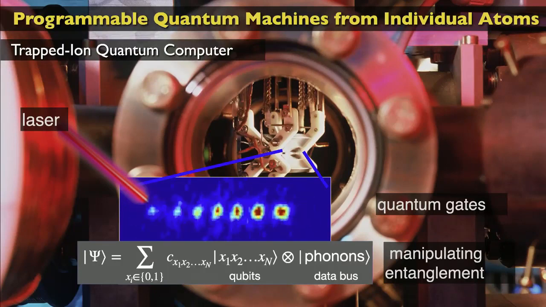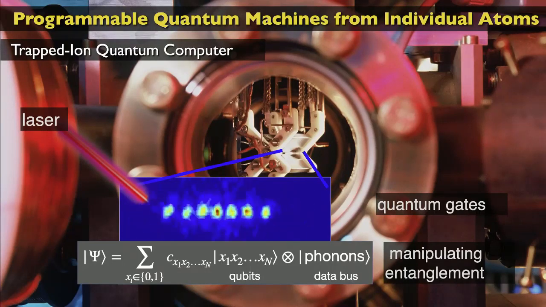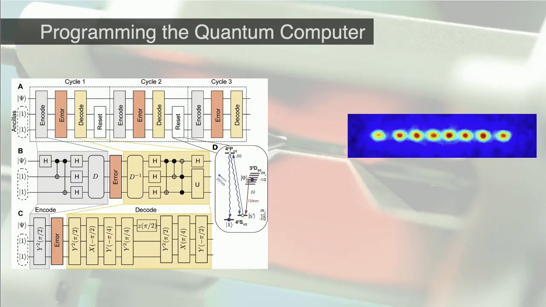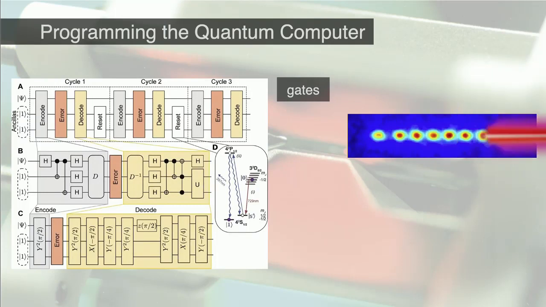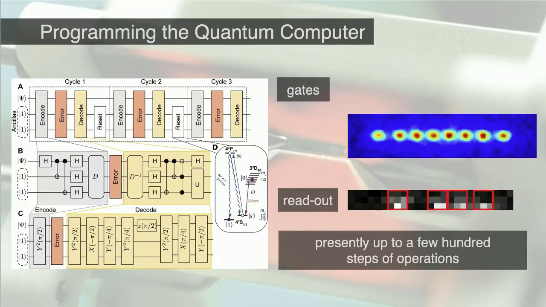In equations, you have the qubits — the quantum bits, spin ups and spin downs — and the phonons, forming a huge superposition state that we manipulate using laser light. Currently, 30 years after the original ideas, if you give us a quantum circuit telling us how to shine laser pulses on particular ions, and we read out via quantum jumps whether the spin is up or down, we can presently do these operations for maybe a few hundred gates before it falls apart and we need error correction. But we are very close to implementing error correction in these machines to make them truly scalable.